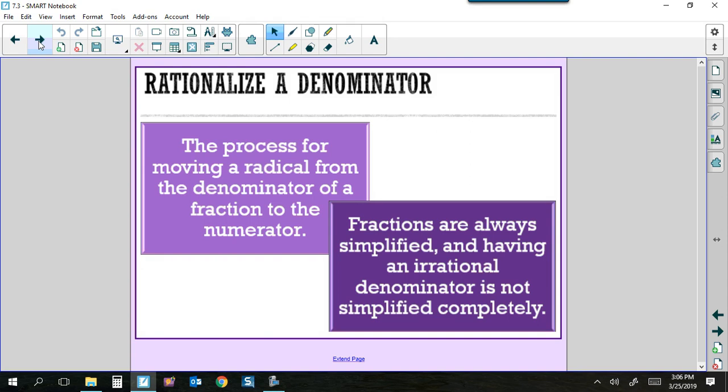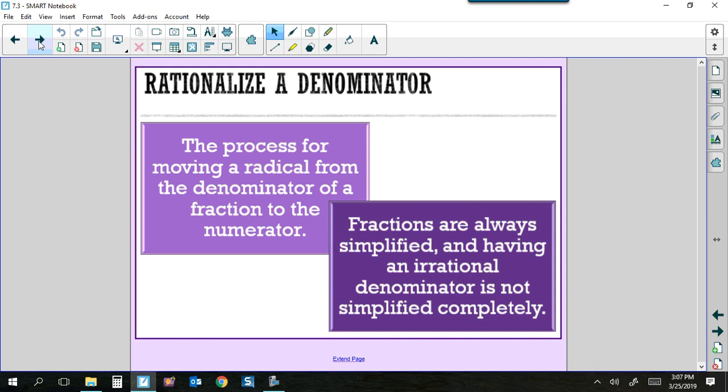So for writing your answers, there are times where you're going to be dividing out a square root. So we need to always give an answer in a simplified form, like reducing fractions or simplifying square roots. When you divide by a radical, you cannot leave the radical in the denominator of your answer. That is not a simplified answer. That's almost like leaving a negative exponent in the denominator. You just don't do it.